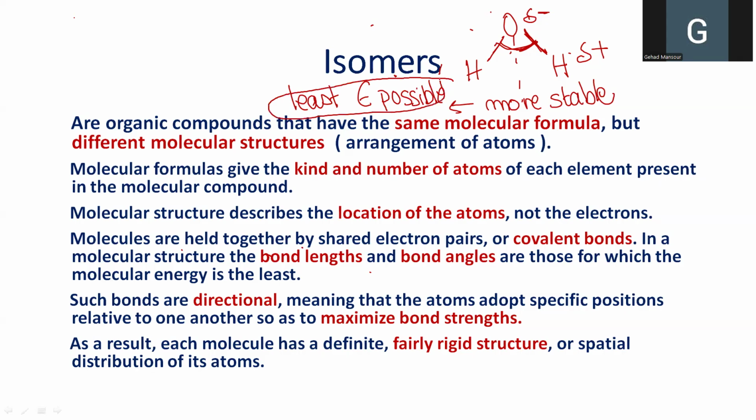The readers of your answers in the formal test love to hear this, because living systems in general, whether living cells, body systems, or the human body as a whole, act in such a way, whether structurally or functionally, to spare energy, to be at the minimum energy possible. So bond angles and bond lengths will be determined in such a way that the whole molecule becomes more stable and is at the least energy possible.